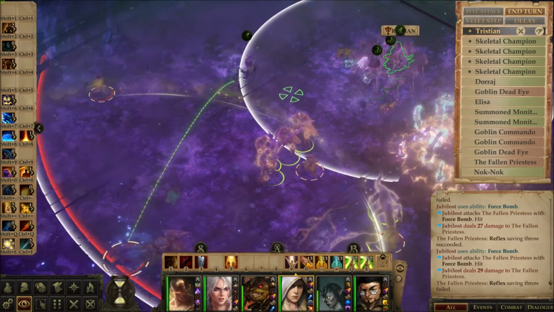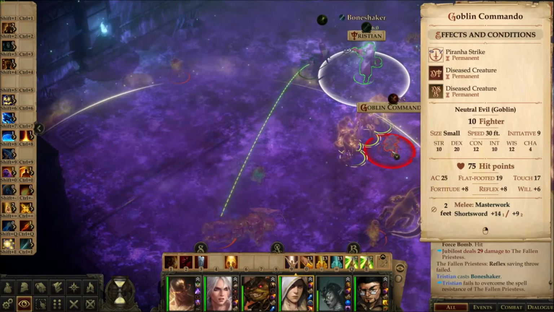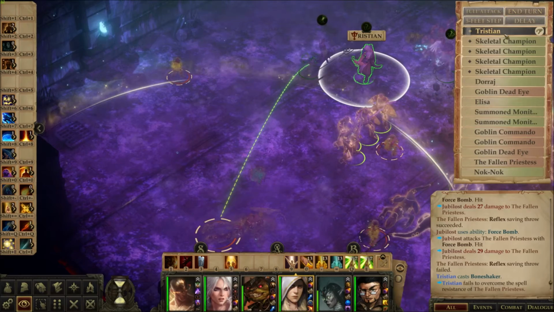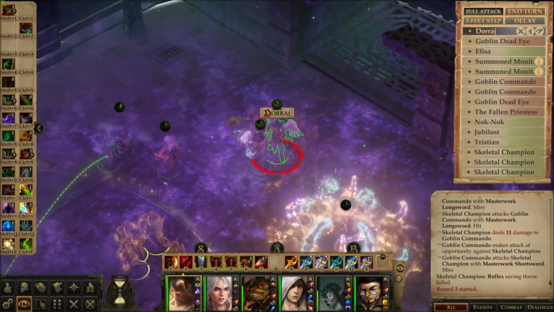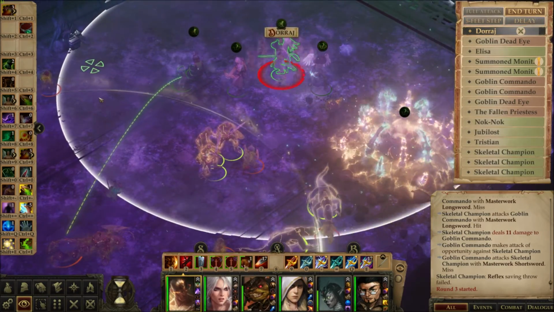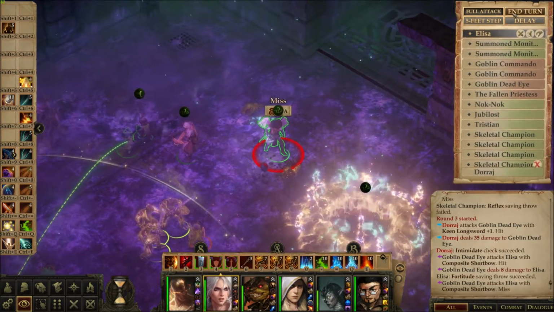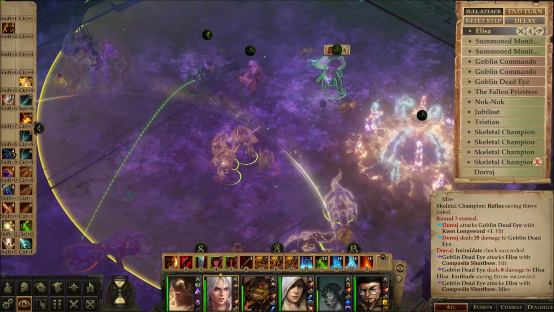Tristan, come over here. Auto hit move. Oh, failed to overcome. Yeah, the 19 spell resistance. Oh, he rolled badly. Alright, not your fault, Tristan. Should have been smarter. Took out like the small fry. Alright, Dora's turn. This will hurt! Eliza's turn. Why don't you hit this one?